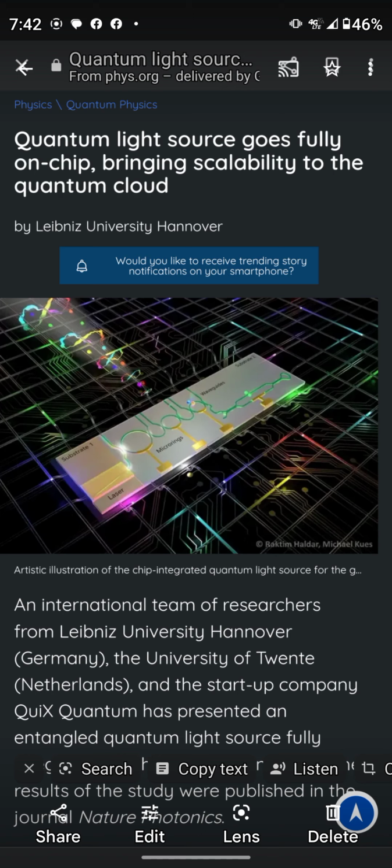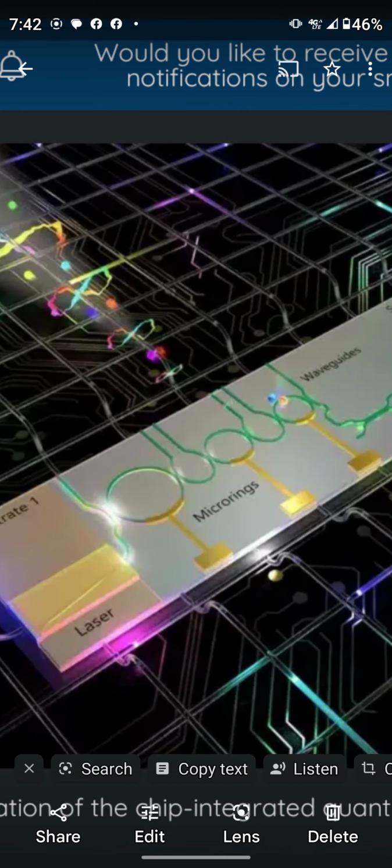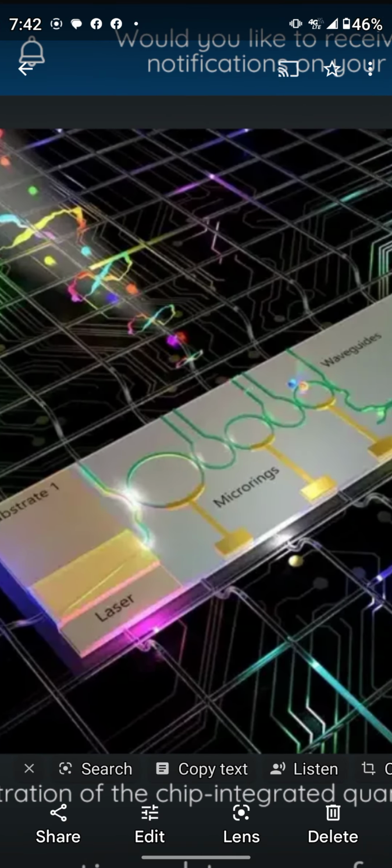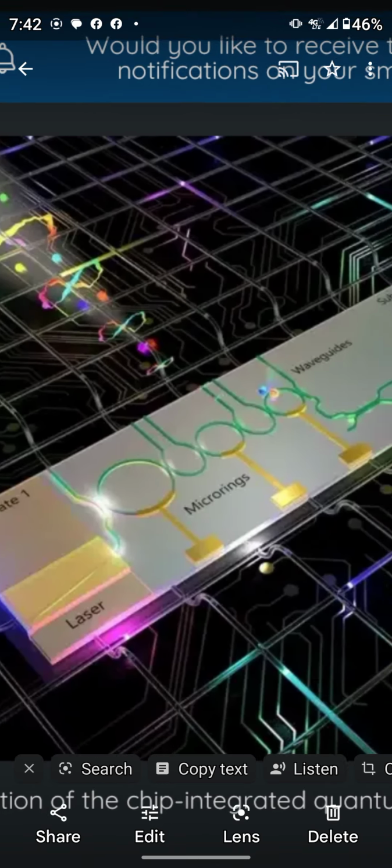It makes sense to me, but basically, where you see the laser right here, it goes through this green line, and then where you see the little white flash of light, that is the point at which these two photons become entangled, but they're not in the same loop. They are in the same system, but not in the same loop. So then that photon that's inside that first micro ring, the big one that's connected to this yellow part.